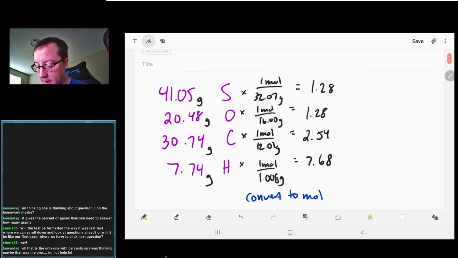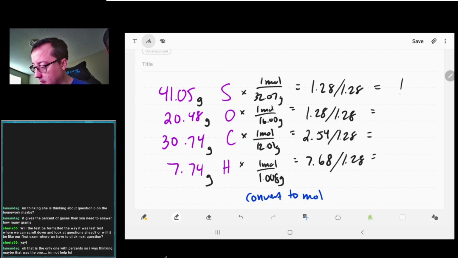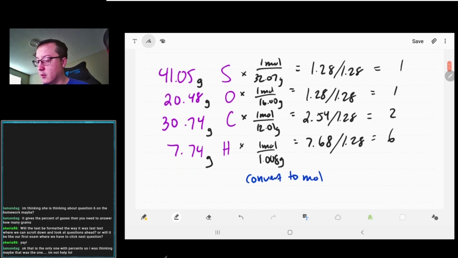we want to divide by the smallest number of moles, right? And that'll give us the ratios. If you do all this fun stuff, you get 1126. And so I guess if you were putting it in the order of stuff that I've given you, you would write it like this, and poof, we're done.